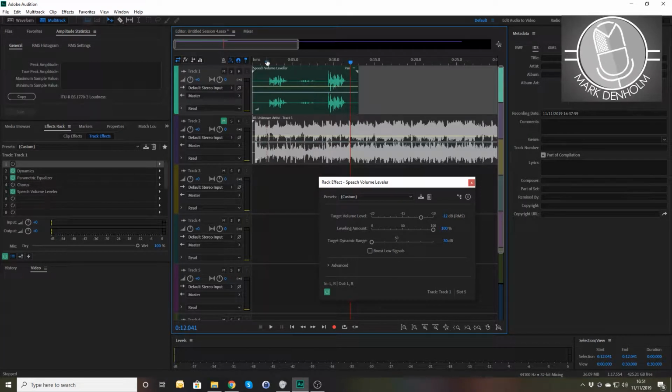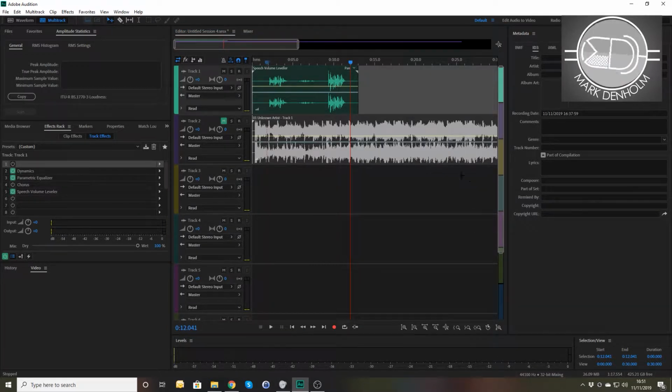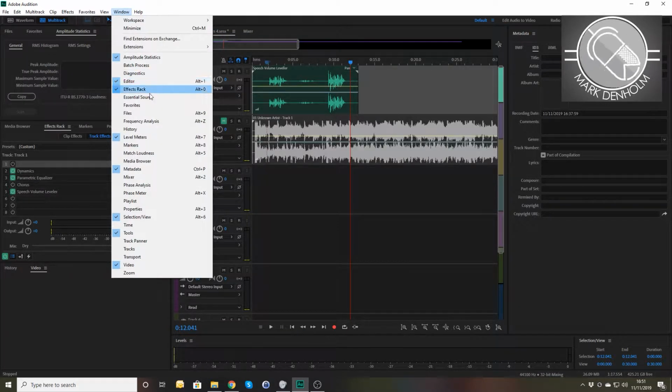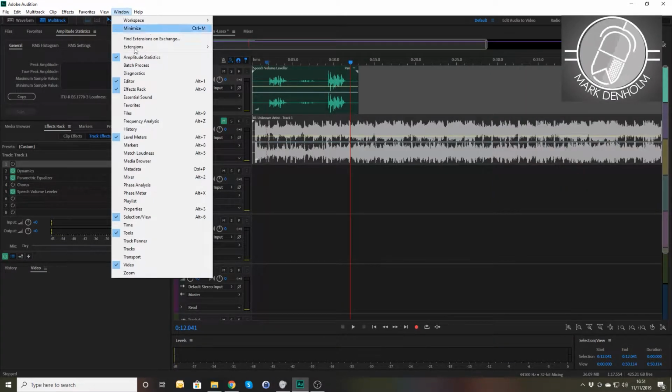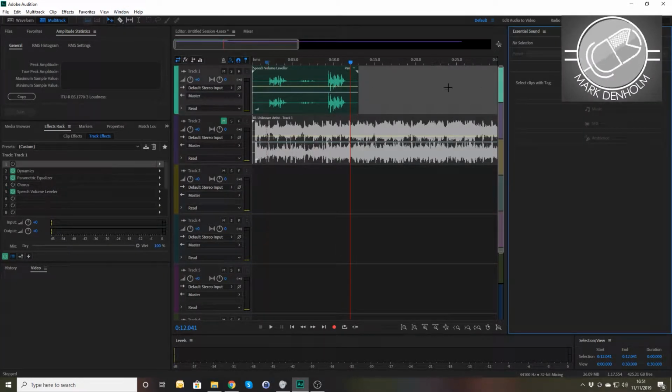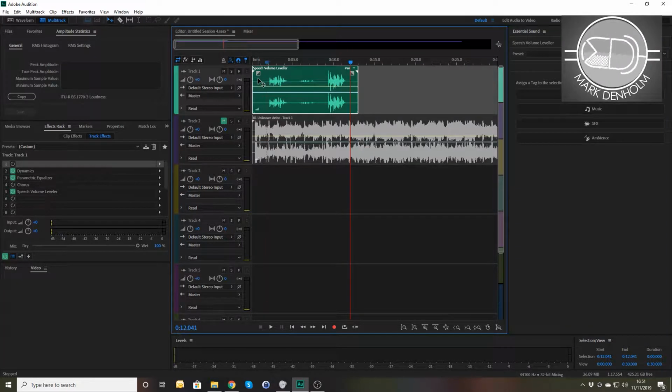So we've used a poor quality recording to show you the importance of getting your effects in the right stage. Let me show you one other thing while we're here. We'll take that window off and we'll go into the Essential Sound window. And this basically makes processing audio easy if you are producing something quickly here.